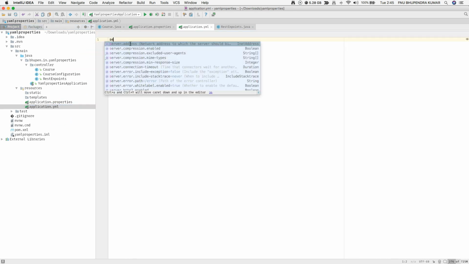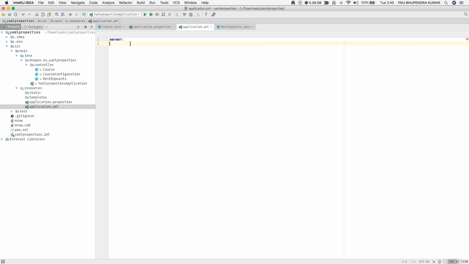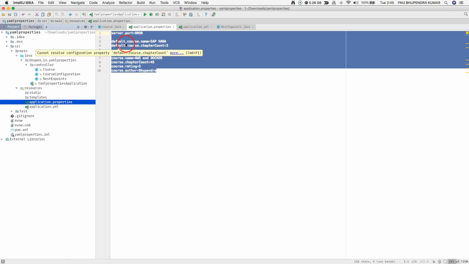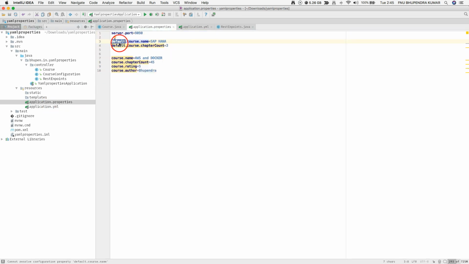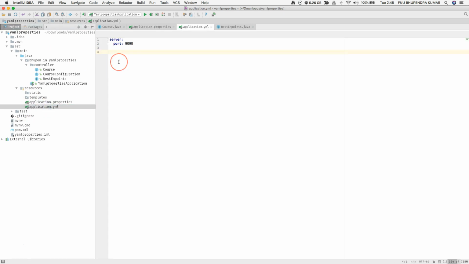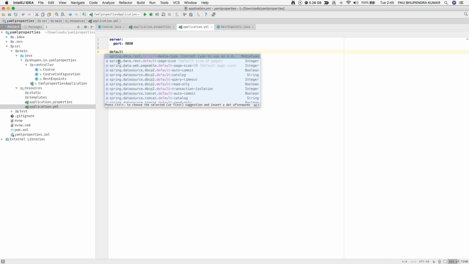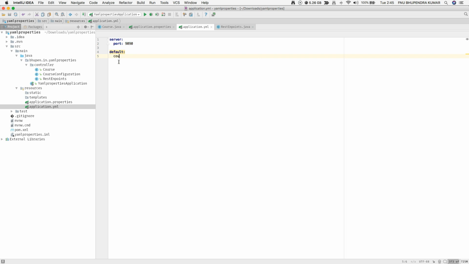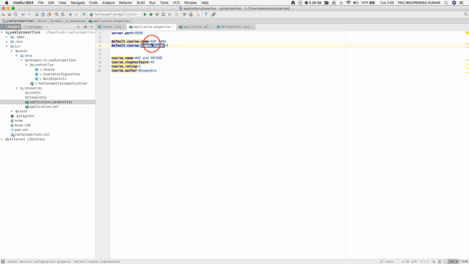So if you know how to write server.port, I'll say 1990, and then we have default course, so I'll say default, course, name, and then another one is chapter count.